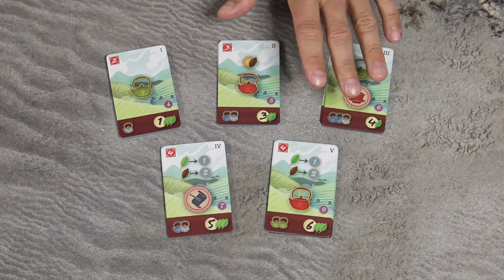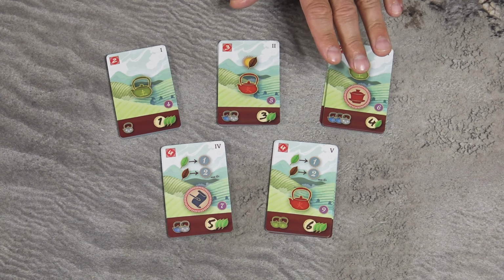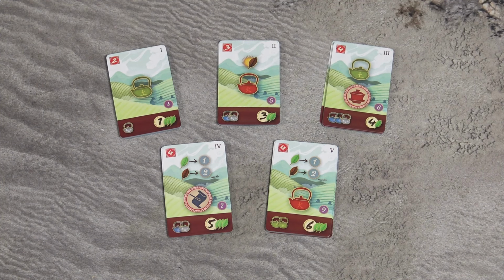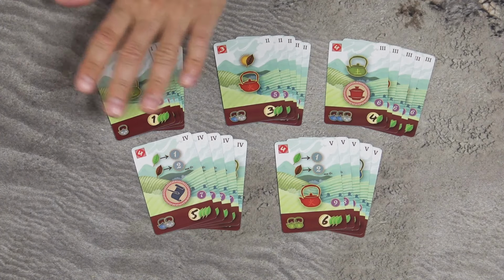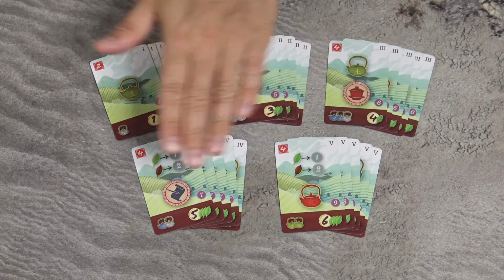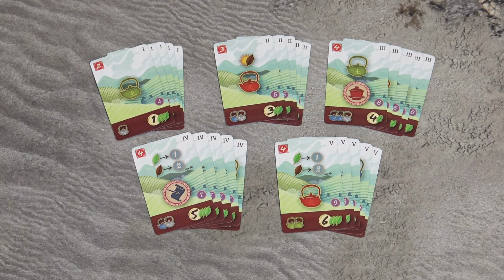Then sort these action cards by their level. There's level 1, level 2, level 3, 4 and 5. And from each stack, take the number of cards equal to the number of players plus 2. So in a 3-player game, take 5 cards from each stack. Choose those cards randomly and then shuffle each stack separately and create a big stack of cards with level 5 cards at the bottom and the level 1 cards on top.